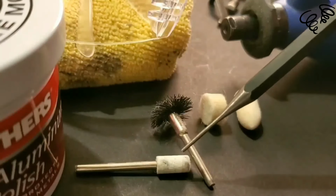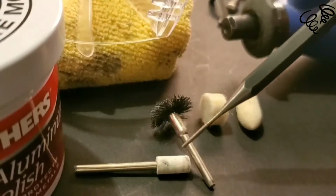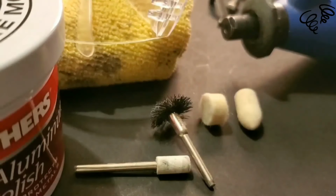In between, what you want to do is, like I said, apply to your part and the wheel, and then go to your contacts. You don't want to run dry, so when you hit an area, you're going to see the residue build up and you'll see your tip start to dry out a bit. At that point, you want to do a quick wipe down of your part, and then again dip your part and re-hit it. You'll start to see a nice chrome finish, as you'll see here and I'm about to show you.